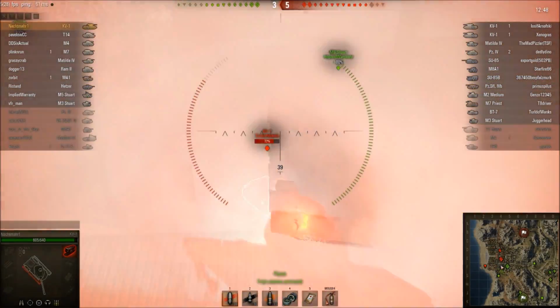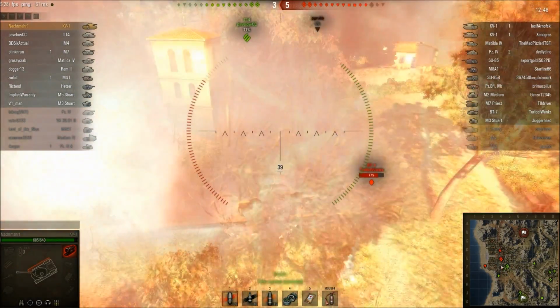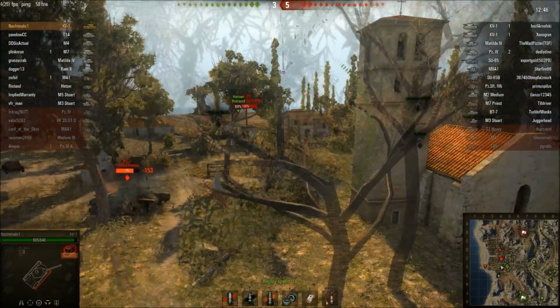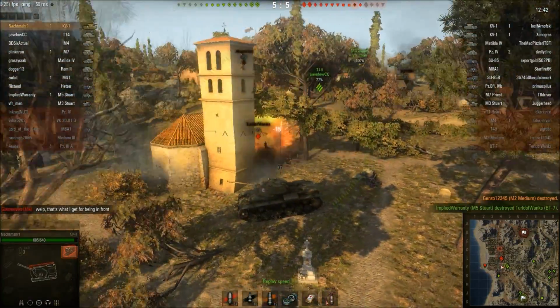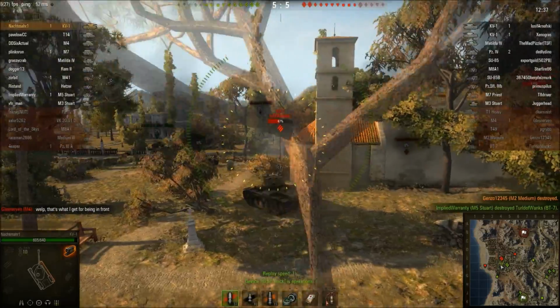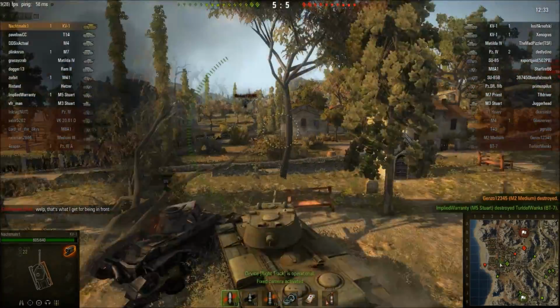Oh, this is a pretty intense moment to pause it. I think he just fired high explosive at me. Huh. Anyway, so he's shooting at my back, and I don't really give a fuck because it's a BT-7. He's got the little gun on there. All he's doing is bouncing, and he dies. And I also get the kill on that M2 medium as well up there. But yeah, what the fuck is going on?